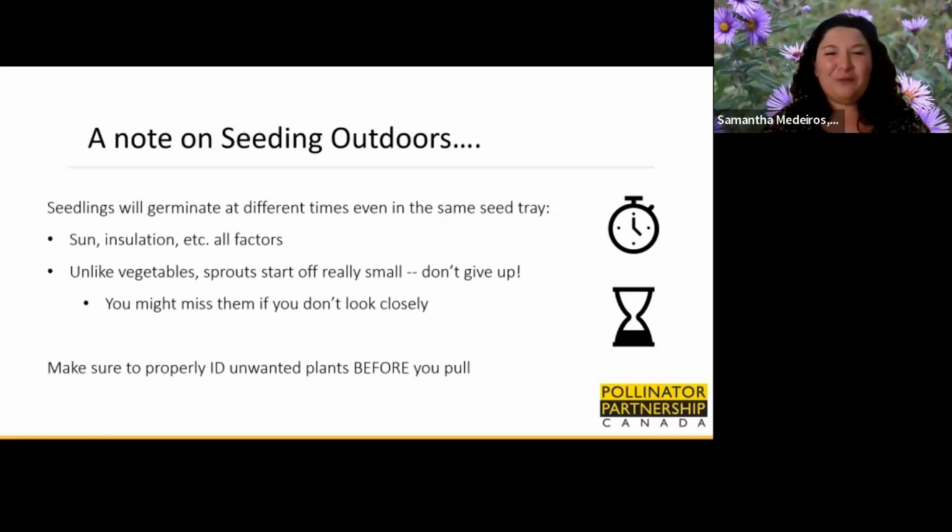And so I started separating them and putting them into larger containers, like I'll talk about later. But I went away for a month, and I left the seed tray and just didn't touch it, thinking the universe, the elements will take care of this. If they don't survive, they don't survive. Whatever. And when I got back, there were so many plants. So I potted those up, and I was grateful. Some died, some didn't. But then I decided, there's still so much soil left in this seed tray that I'm going to leave it for longer and see what happens. And then again, I had more plants growing.